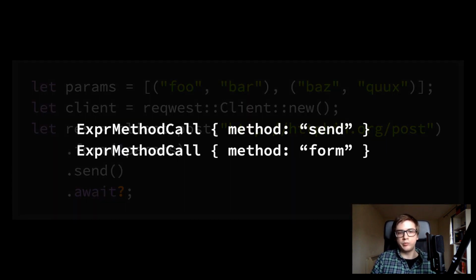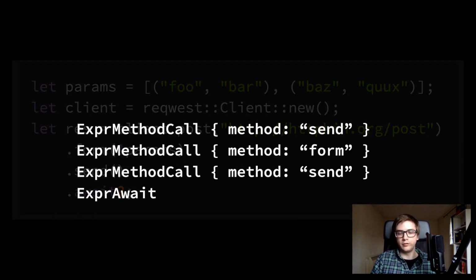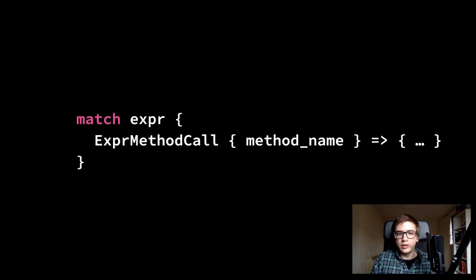This is possible because the compiler provides us with meta information about the function names and the types that are used there, and all the kinds of expressions. And it's really straightforward to work with code as data, because all expressions are actually variants of one large enum. So you can use pattern matching to work with this enum just as you would normally do with Rust.